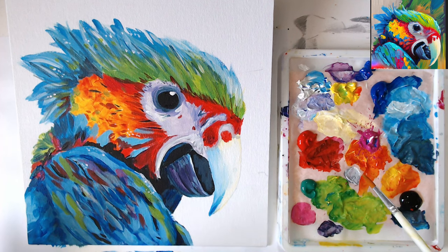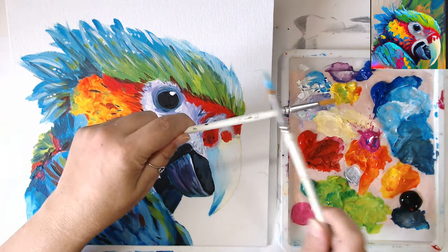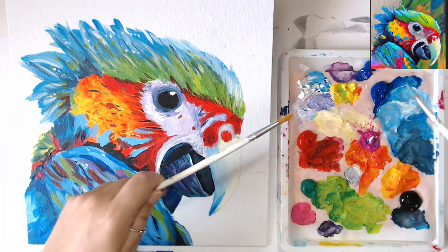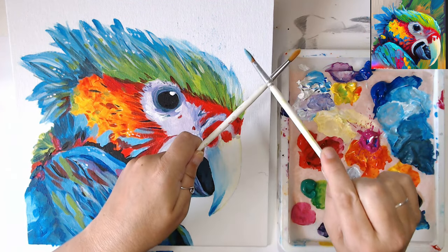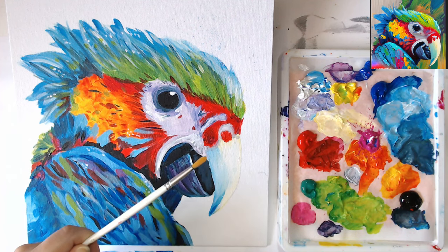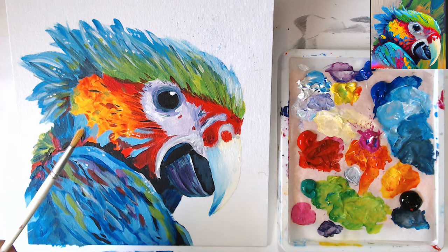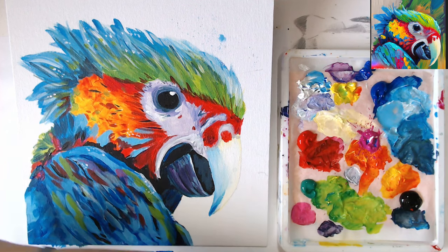I want to choose a colour, so I'm thinking blue to start with because there's lots of blue in it. And then you can see here we're almost adding so much water it becomes watercolour. Then we just get another brush, any brush, doesn't matter because we're just going to use it to tap from. See, now you get lots of little, because it's a little brush, you get lots of lovely little splashes. But if we want big splashes, see if I can get it to work. We'll just put a blob there and then blow.